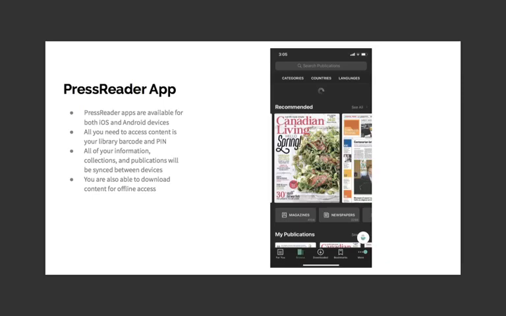And you're also able to download content for offline access. My usual example is if you're going to be getting on a plane, but no one is doing that for the foreseeable future. But if you know you're not going to be in a spot with Wi-Fi, or your Wi-Fi is spotty in your house and you'd like to download a magazine while you're lounging around at home, you're able to easily download content.